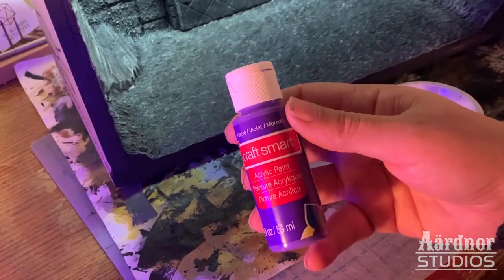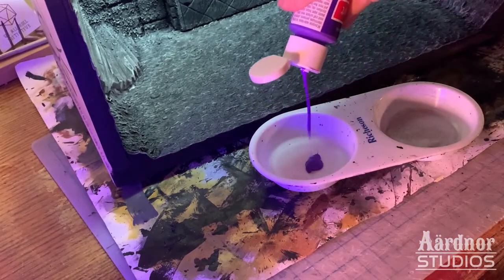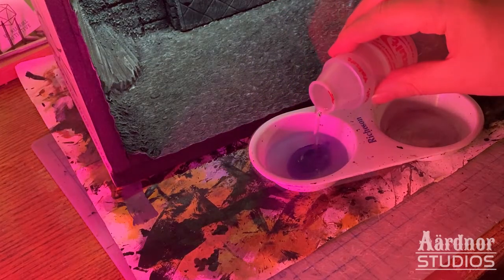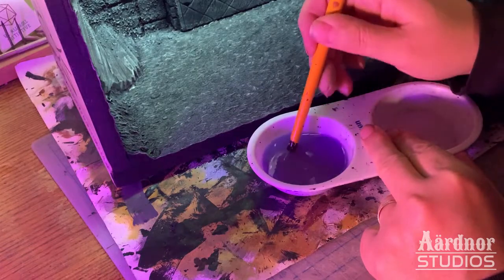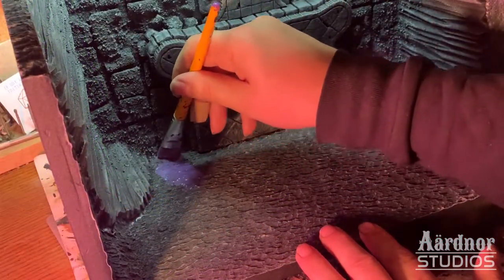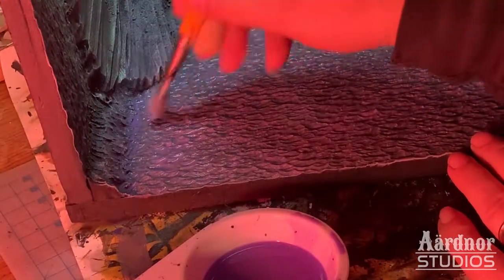Because it is an underground cavern, I wanted to add some fun color, so I've been working with some purples, a little pinks, some oranges, golds, that kind of coloring, just to give it some really neat underground feeling to it. These are washes I'm just laying on over top of everything. It's going to go into all the cracks and the crevices and do a nice job with that.